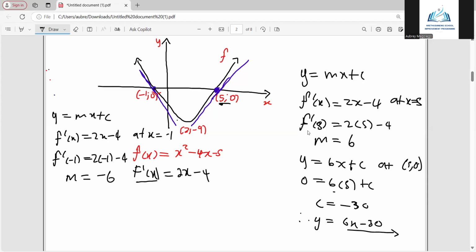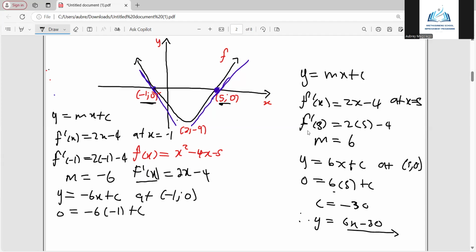I have the equation as -6x plus c. What is left now is the value of c. It means now I will use the point of contact. As I already said, the point of contact is going to help me find the value of c. At the point -1 and 0, wherever I see x, I'm going to substitute -1 and y as 0. So I have 0 is equivalent to -6 into -1 plus c.